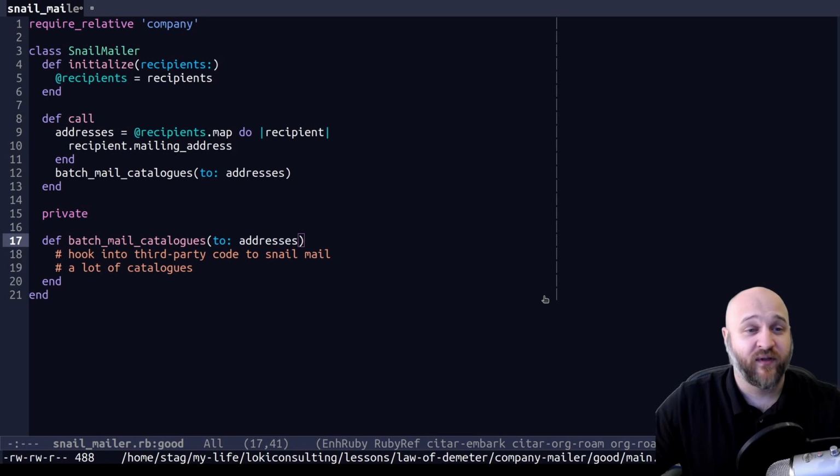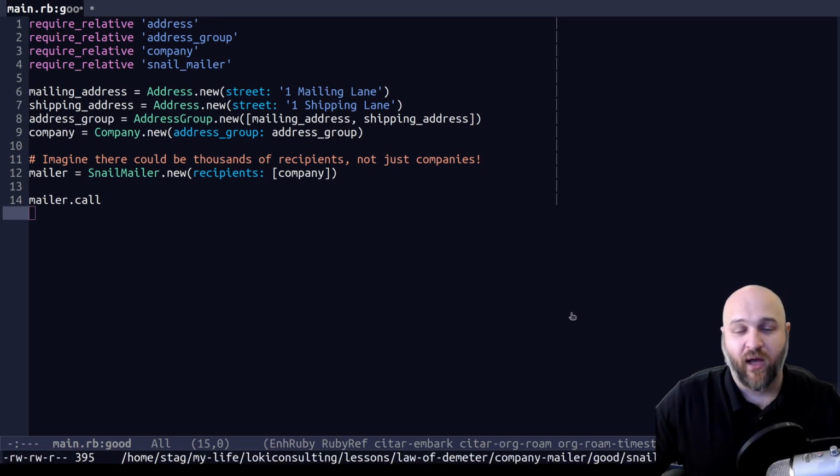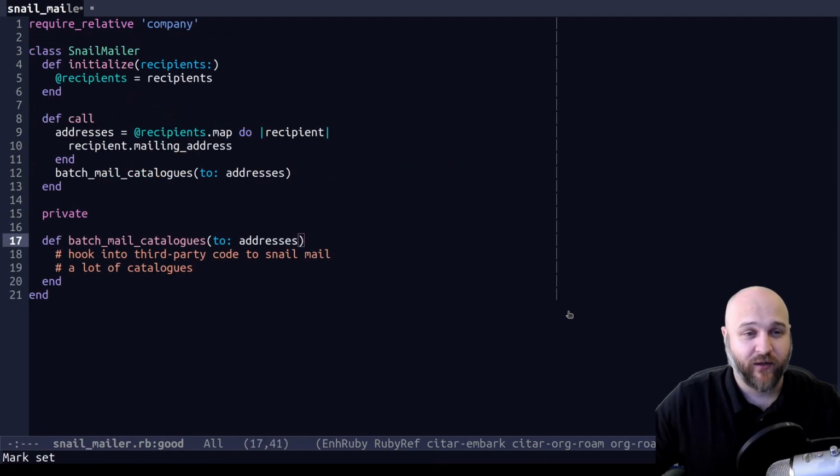So this is used, you might realize, not very differently. The code here is exactly the same. But here's some of the magic that we can see. Now, I'm going to go back one more time just to see the main code of the snail mailer here.